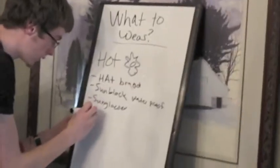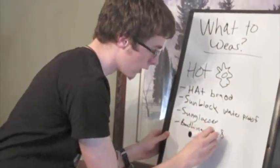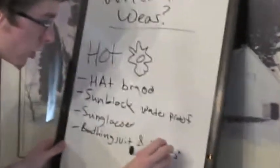If it's very warm, I think I would have on my bathing suit plus a light long sleeve shirt because you don't want to get burnt. Okay. Bathing suit and light shirt. Now, the shirt that you're talking about is called a sunscreen shirt. It protects you from UV rays, but if you didn't have that, a t-shirt is fine as long as you put on a lot of sunblock.